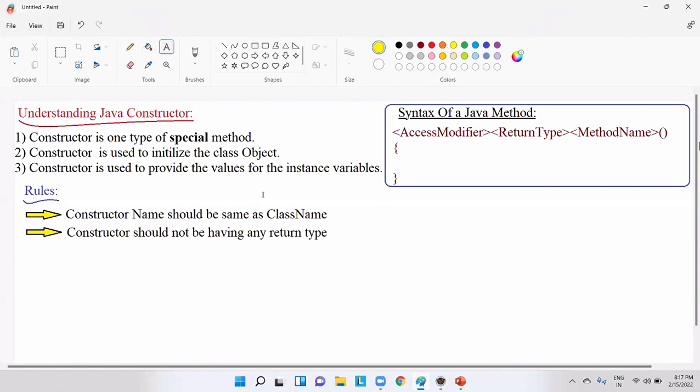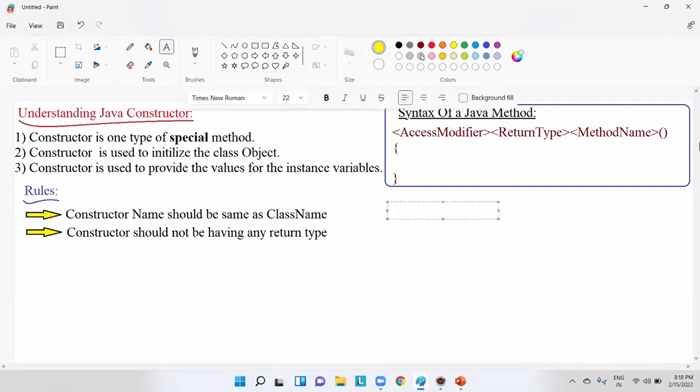So guys, by seeing these rules, can you tell me what is the syntax of a constructor? I told you constructor is one type of a special method.